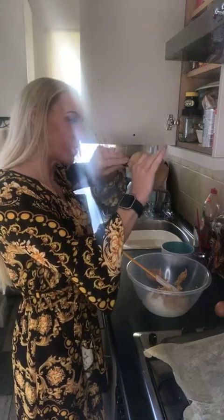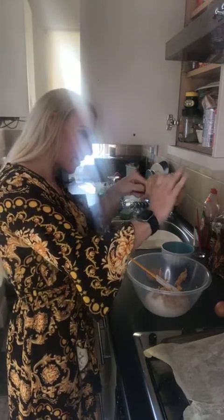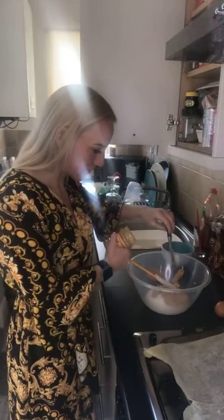Once you've got all your peanut butter out, you should have 200 grams of peanut butter. If I could get it out of the jar. Wow.